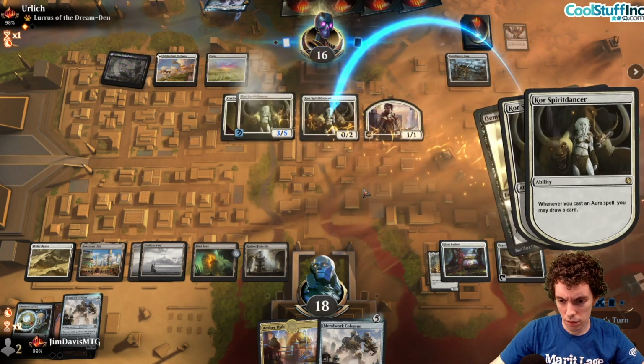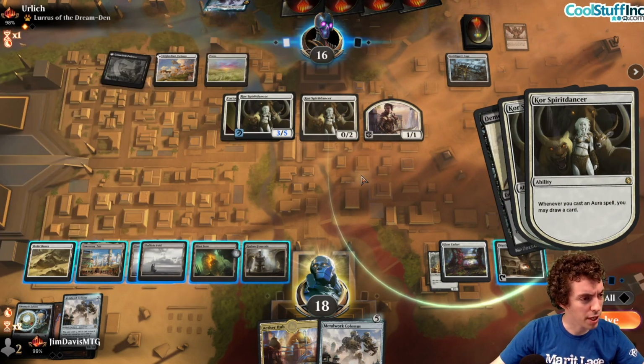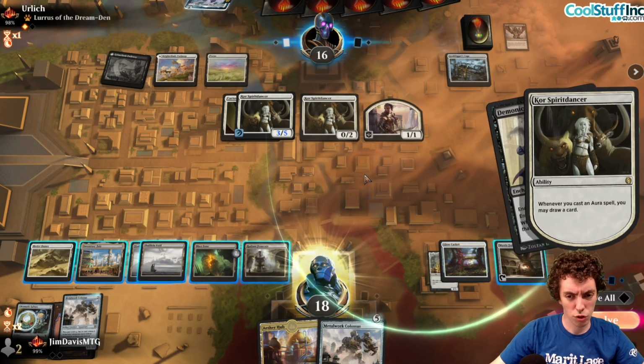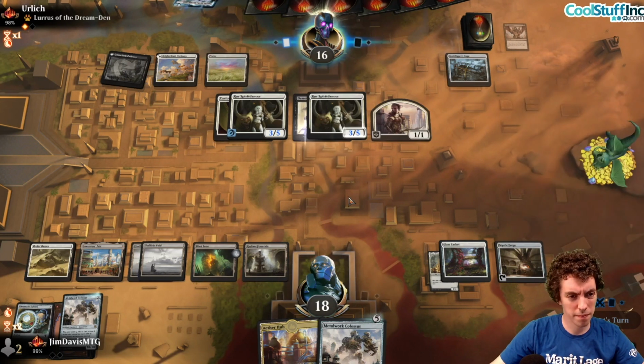Demonic Vigor. Once creature dies, return that card to its owner's hand. Okay. So we're going to draw a million cards here, obviously, but not much you can really do about that.